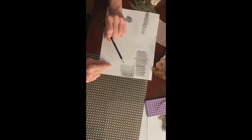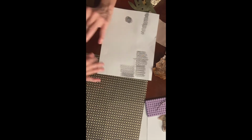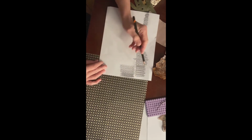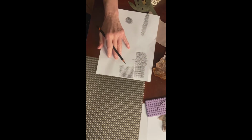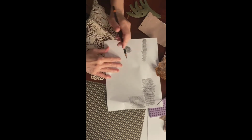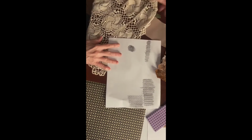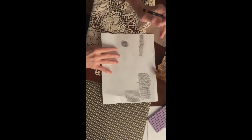You could also, if you wanted to, cut out some of these and use them in a collage, which if we went back to our first lesson, that's what we were doing. Very popular in the late 19th century, early 20th century, was taking lace and doilies. Now we're going to see more of this when we do frottage, because this is popular with painters on how to get lace.